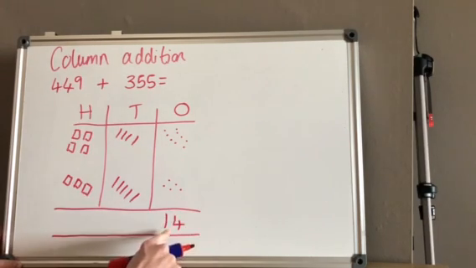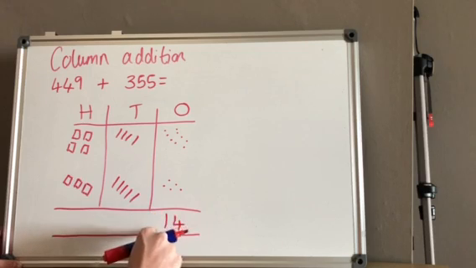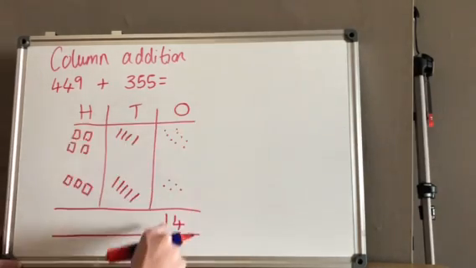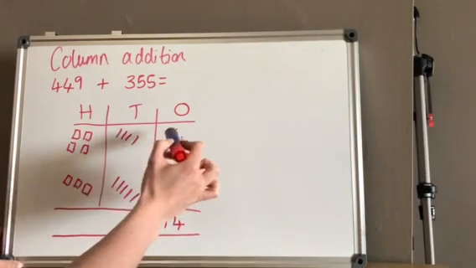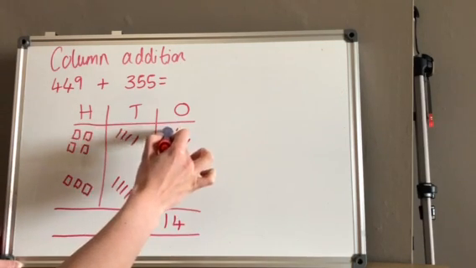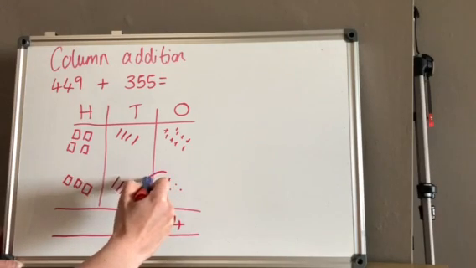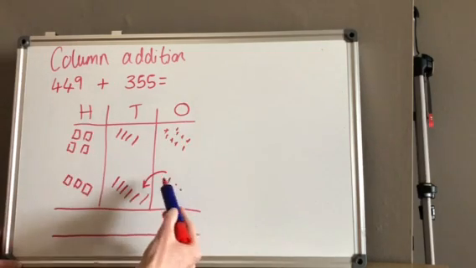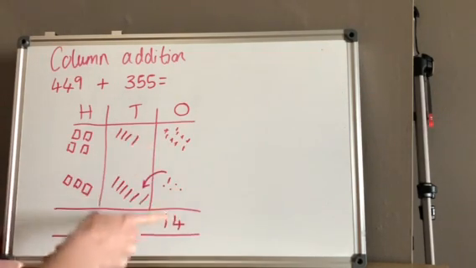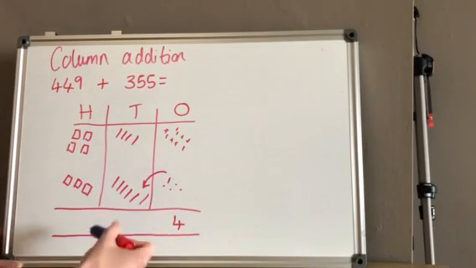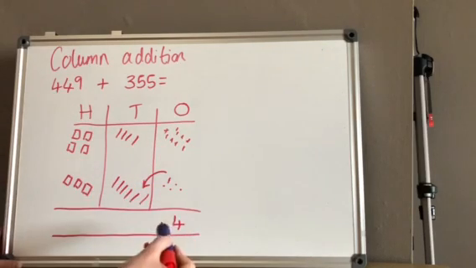Okay, now 14 ones actually contains a 10. So this is where we would exchange and turn these 10 ones into a 10 instead of having a 10 in the ones column, okay? So we would take 10 of these, 2, 3, 4, 5, 6, 7, 8, 9, 10, and we would turn that into a 10, okay? So then all together in the ones column, we're now left with 1, 2, 3, 4 ones. Okay, so we are exchanging 10 of these ones and turning it into a 10 so that we've not got a 10 in our ones column.